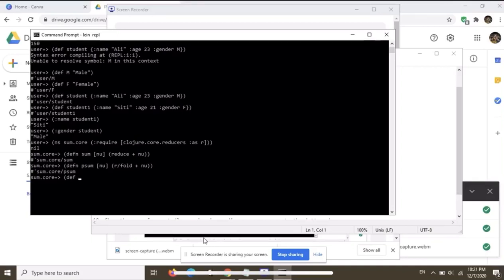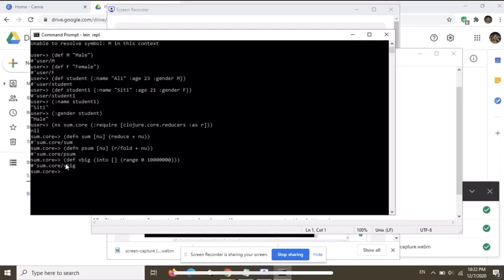So just def vbig into, and then the range of numbers that we want to put in vbig. Here I will put 0 until 1 million. Close the bracket, and here the vbig has already been defined.